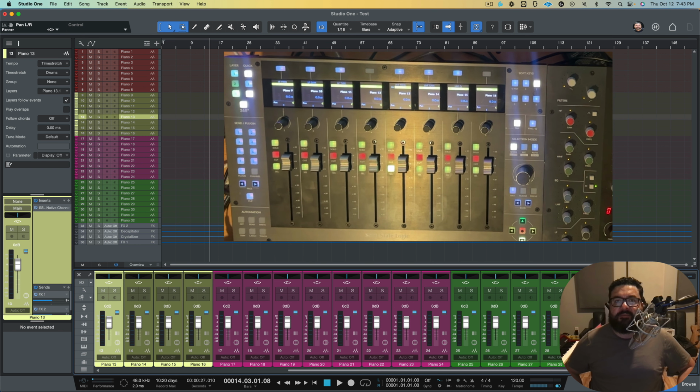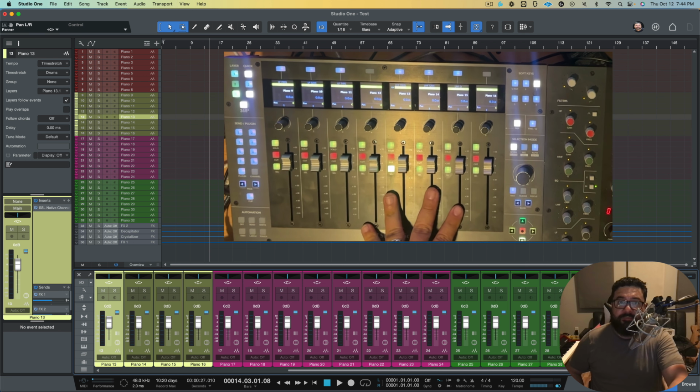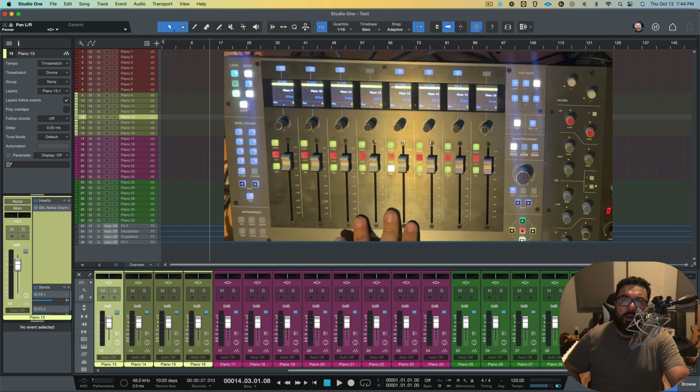SSL have released version 1.6.12 of the 360 software, which now makes working with Studio One a lot easier. The issue that we've had in Studio One is that when you click the tracks in Studio One, the UF8 would not follow, and when you manage the tracks on the UF8, Studio One would not follow. You actually had a bank. But with the new update, SSL have made this possible, and I want to show you how it was made possible.